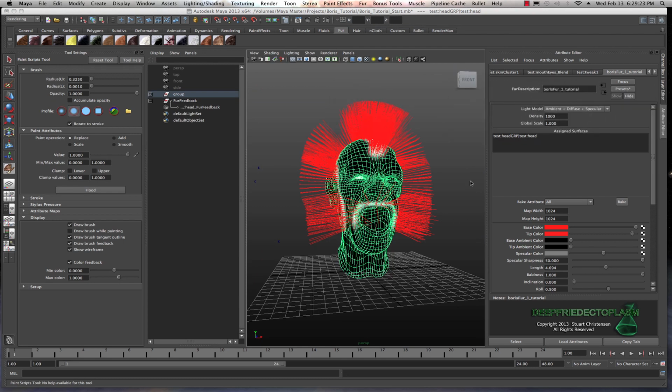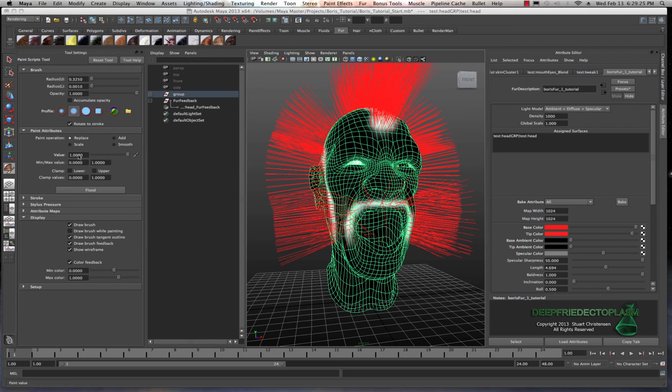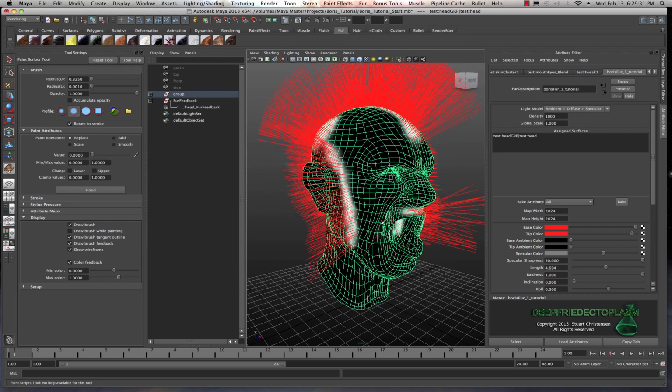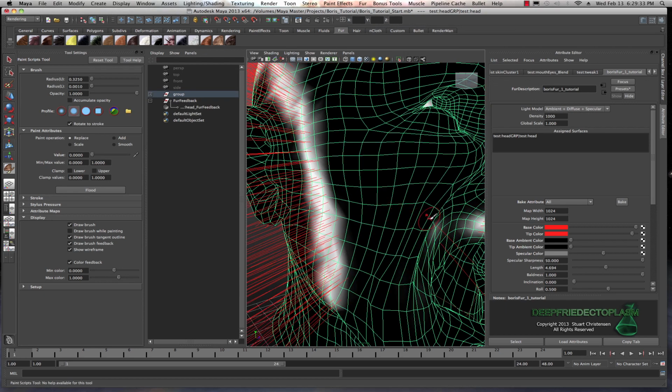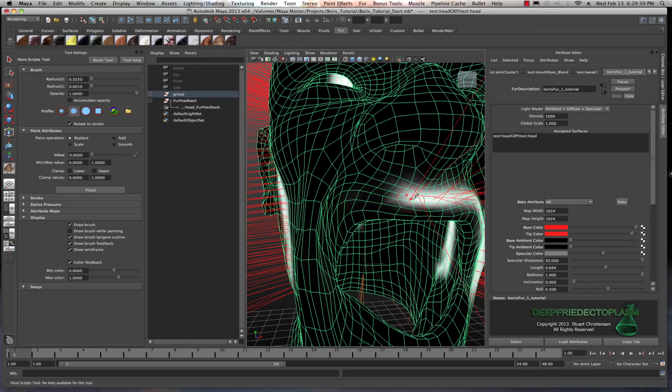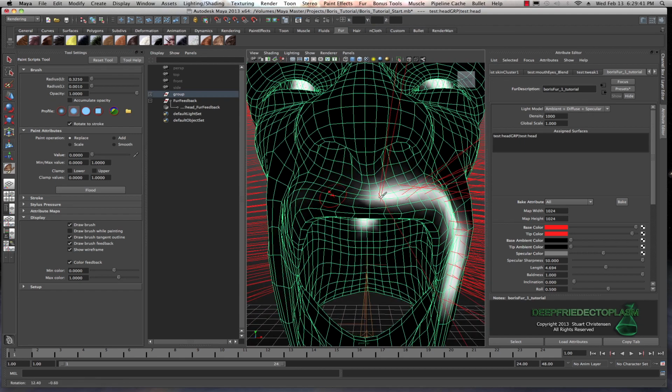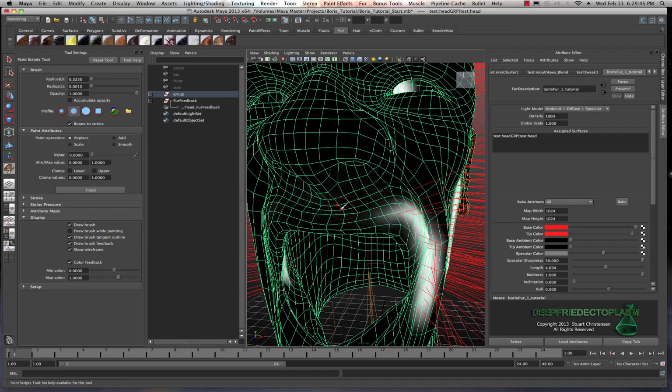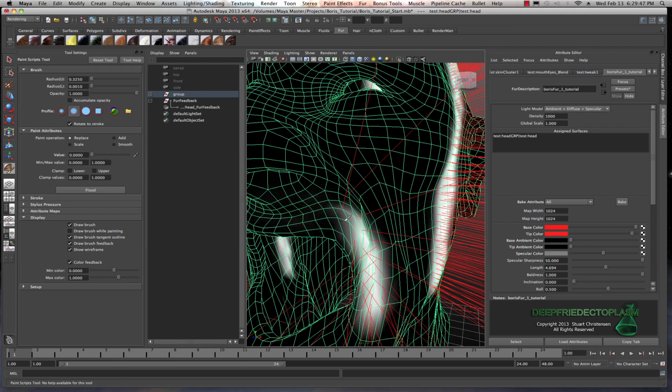Okay, so I'm going to come in here and set my value back down to 0, and I think I'll just take some of these guys off right here. And sometimes you have to get up here really close to see where these little hairs are coming out from. And a lot of times it's just getting in here and really paying attention to the smaller areas. All right.